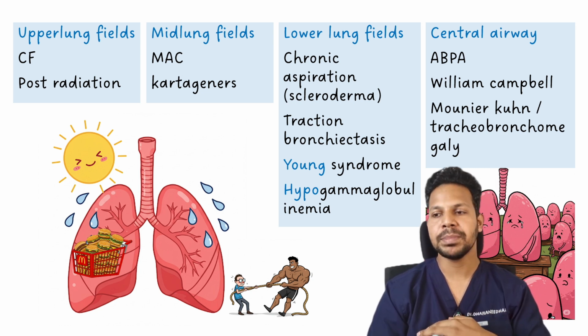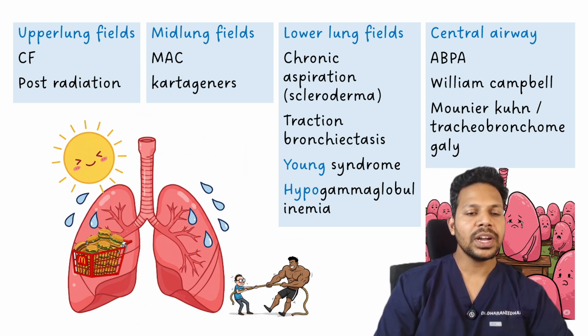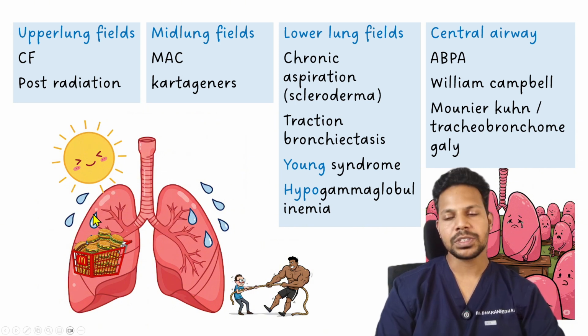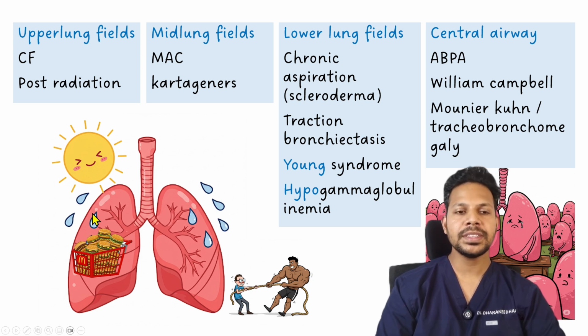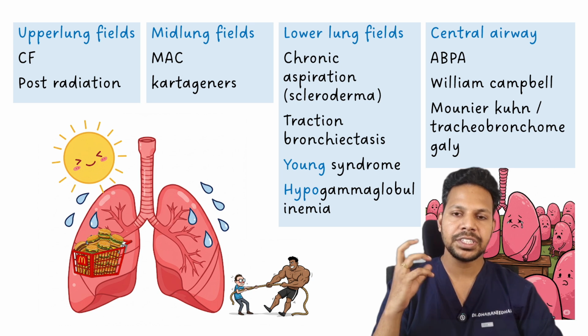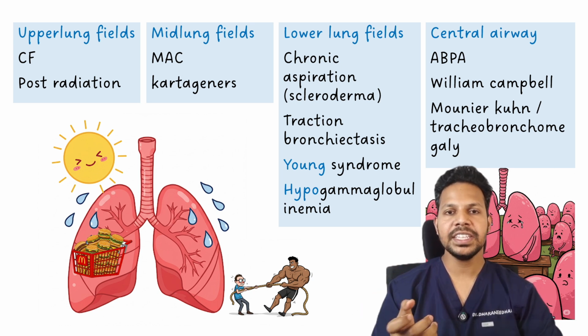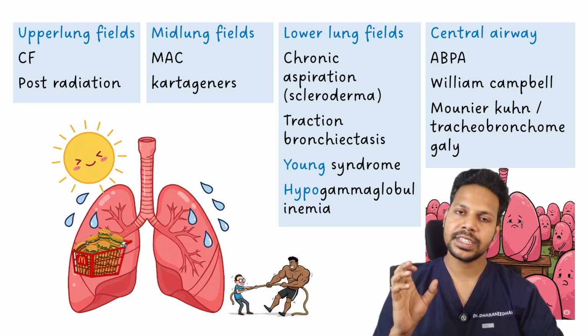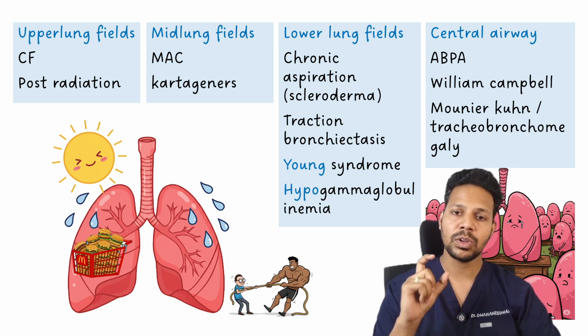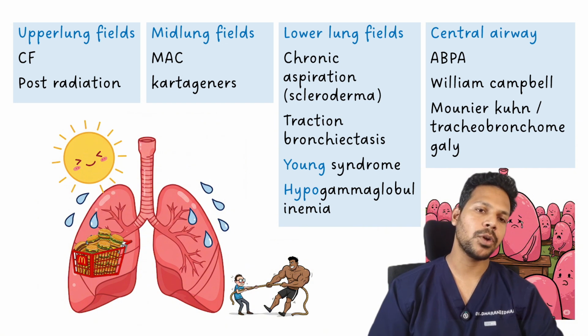That's why I put up these images. So look at the first image. Imagine there is a lung standing and over which the sun is shining on it. And because of the sun, the lung is sweating out. Okay. So if you remember this simple story, because of the sun, we understood radiation, and because it is sweating, the sweat chloride concentration is the investigation of choice for cystic fibrosis. So cystic fibrosis is also a cause for upper lung field bronchiectasis.